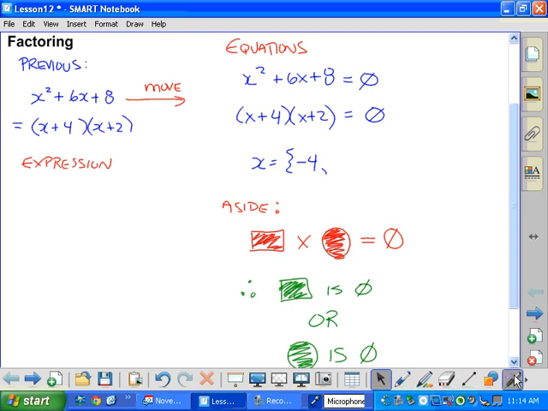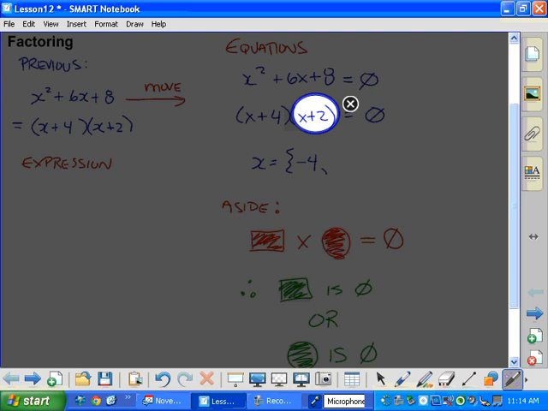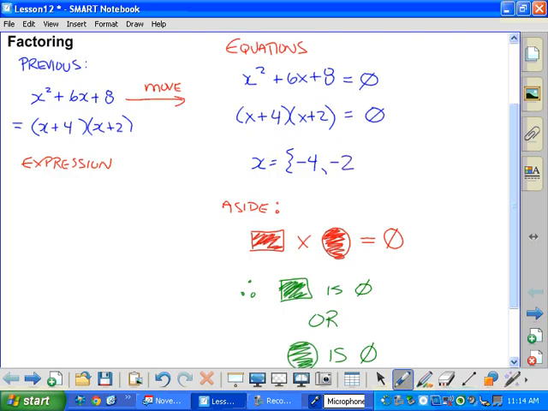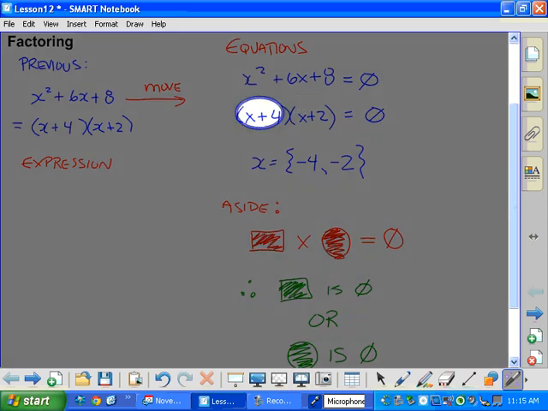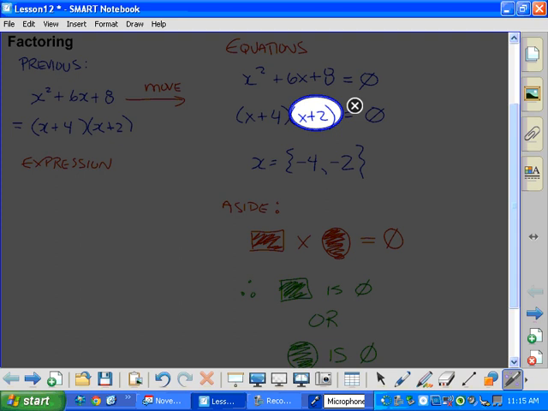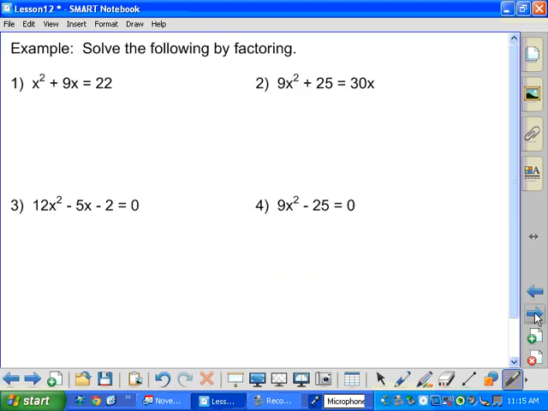Similarly, in order to make the circle be 0, it would have to be an x value that would make it 0. It would be the inverse of that, so x plus 2, the opposite of plus 2, would be minus 2. And there we go. So that would be our solution for our equation. So we're simply determining, once we get it into factor mode, what value of x would make this 0, what value of x would make this 0. And for more complicated ones, I'll show you a process that will help us out. So here are some examples by factoring.